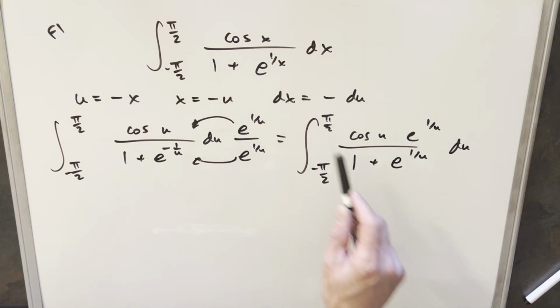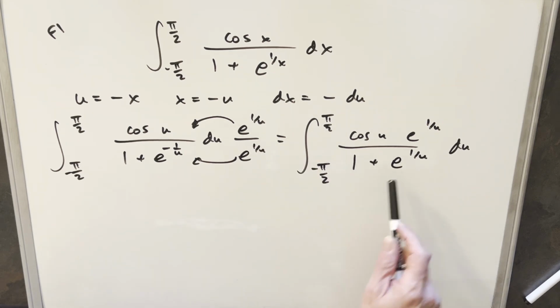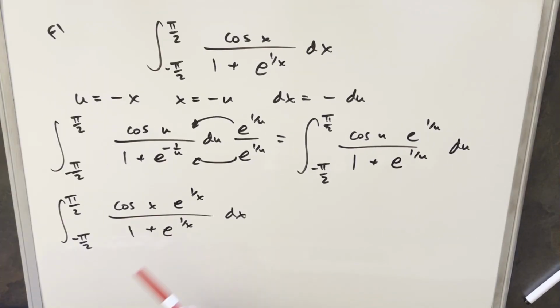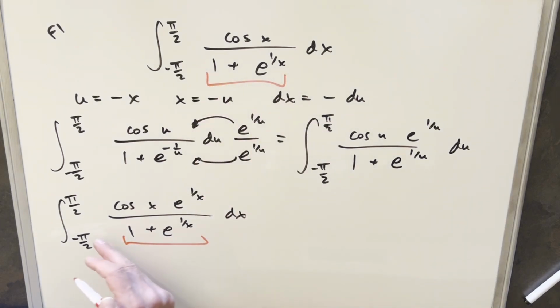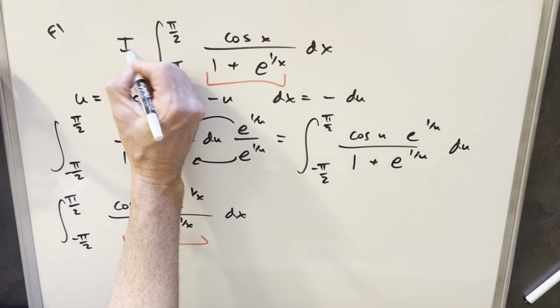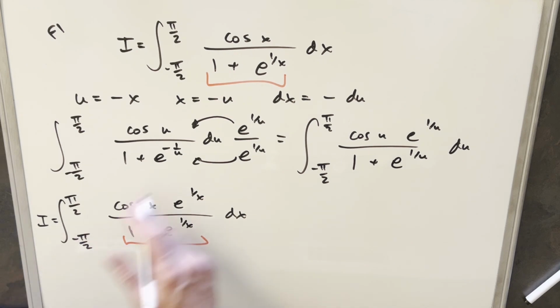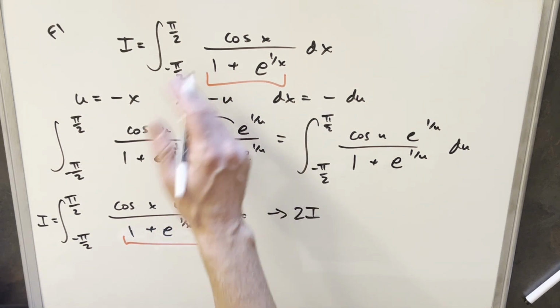And now we almost have the same denominator here and here, but one thing I want to do is a variable change so that we can add these two together. Because it's a definite integral, I can change the variable back, so I'm going to change my variable from u to x. Okay, now I have this set up perfectly where the denominator is the same, and we're using the same variable, same bounds. So I'm going to label my original integral as I. I'll label this integral also as I. We'll add these two together, and this is going to give me 2 copies, so we'll call this 2I.